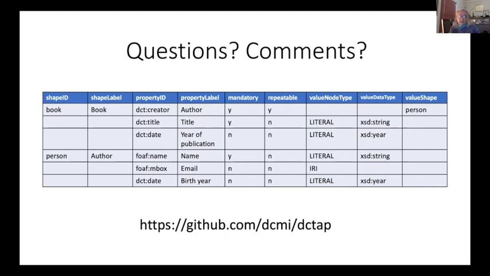However, one of the things that we haven't managed to do is, for example, I may have put this in one of the GitHub issues: if you have, for example, your creator and you want it to be either a string or an IRI, and then the string would have certain constraints, or the IRI would have certain constraints.